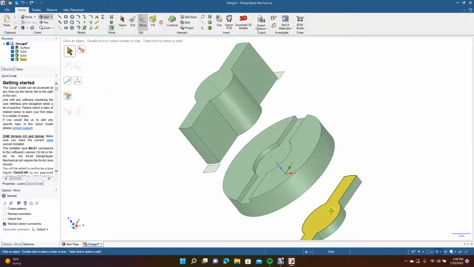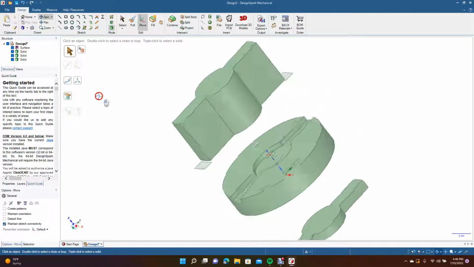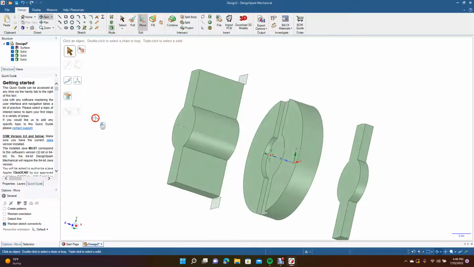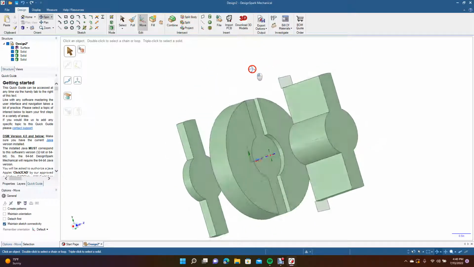It lets you take a shape like this, put it here, and then combine it, which actually combines it, but it also deletes it. So now you have this kind of a piece right here. So there's your combine, and then we already went over split. Pretty handy features.